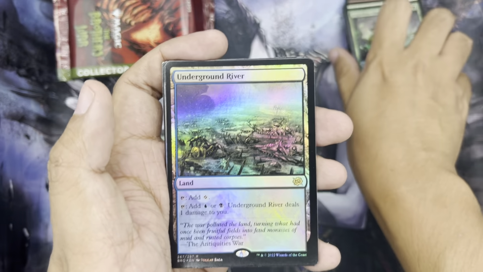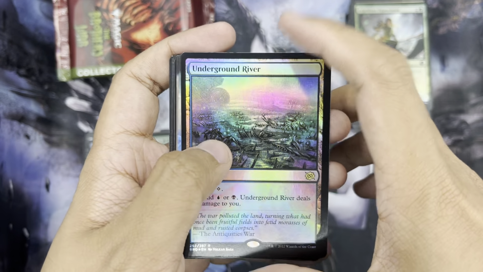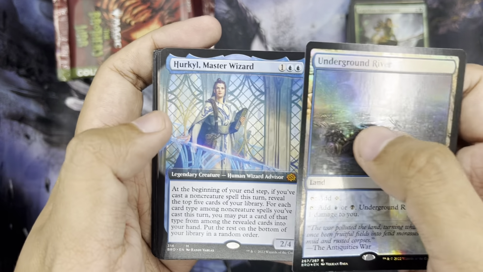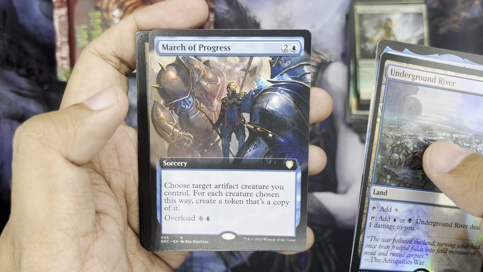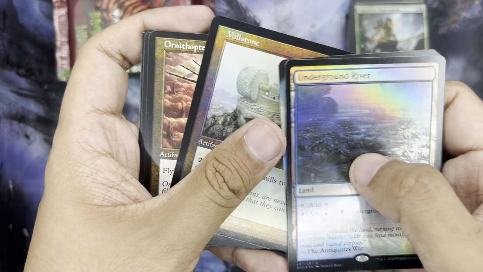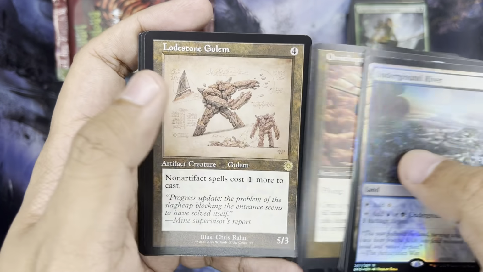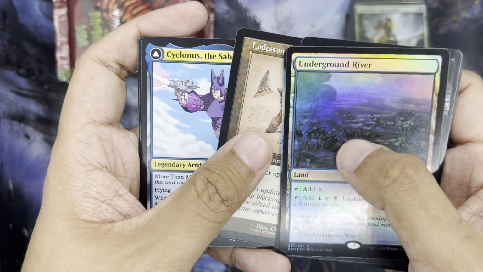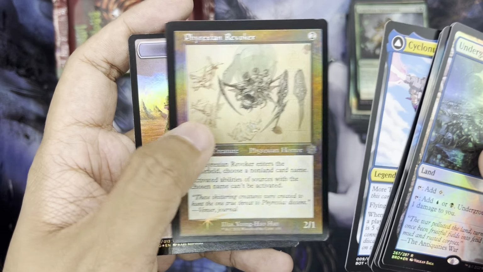Oh, Underground River. Nice. I know this card. This one is nice, right? Underground River. Hercule, it's a mythic. Master Wizard. Nice. March of Progress. Okay. It's an Overlord card. Millstone. Ornithopter. It takes you back. Lodestone Golem for your artifact decks. And Cyclonus, the Saboteur. Oh, Verrick Revoker. Nice.